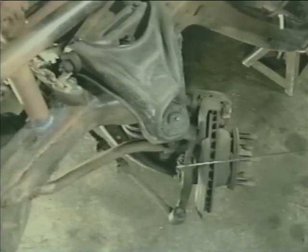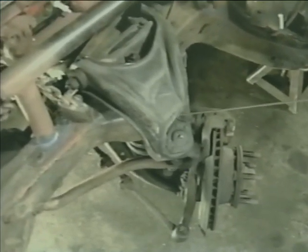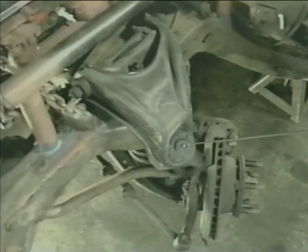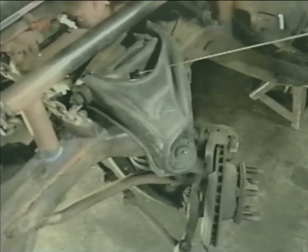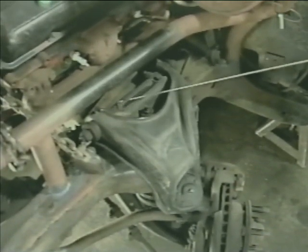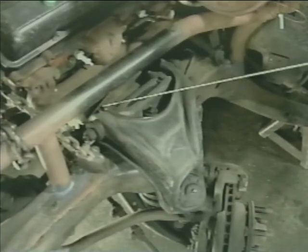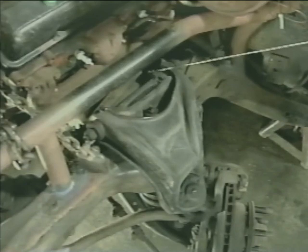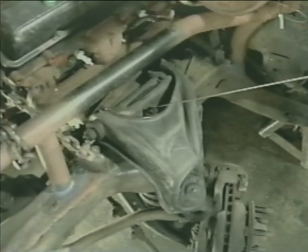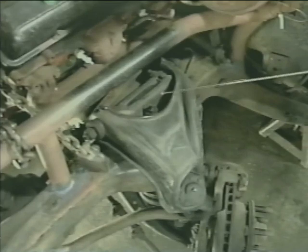The steering arm is bolted to our spindle assembly. The spindle assembly at the top is attached to our upper control arm at this location through the upper ball joint. The upper control arm is attached to the chassis via the upper control arm shaft assembly, and it's attached to the chassis with two stud and nut assemblies. At this location, we're actually looking at the top of the shock absorber, the attaching nut, upper washer, and bushing.